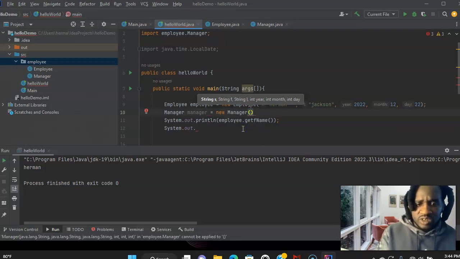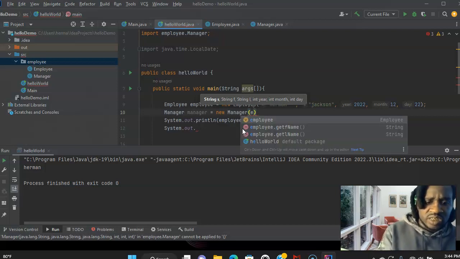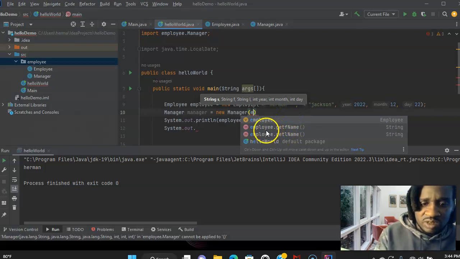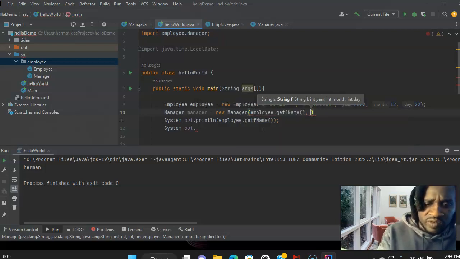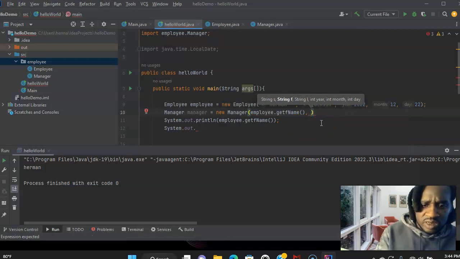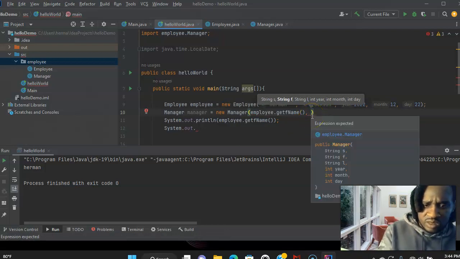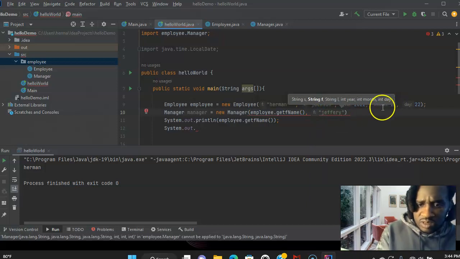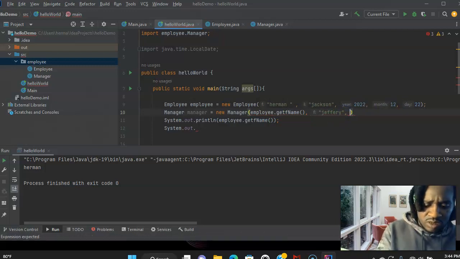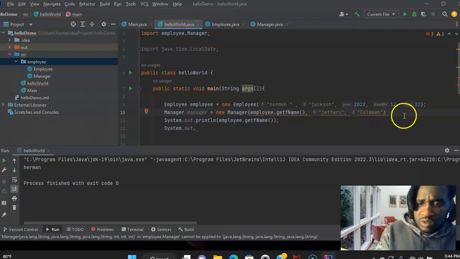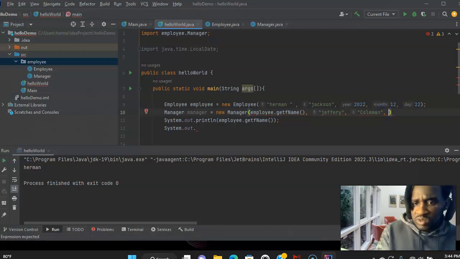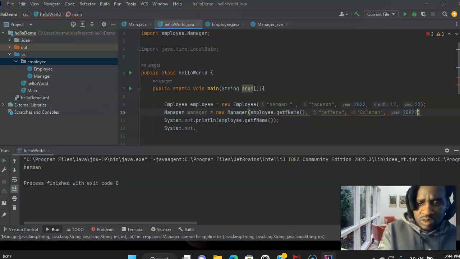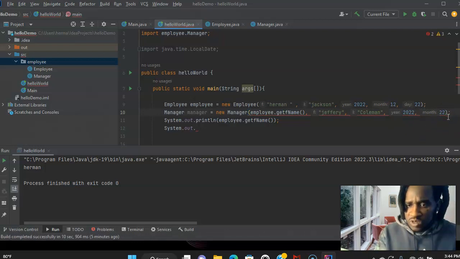Secretary. So we need the secretary name. We're gonna say the secretary name equals the employee first name. Now we need a string right here, first name. So we're gonna say Jeffrey. What else we need? Close it. What's going on?